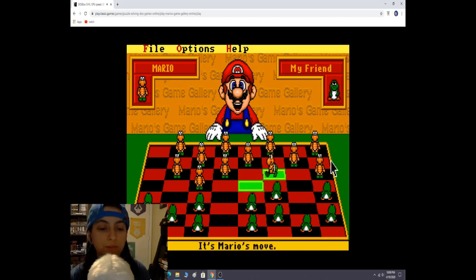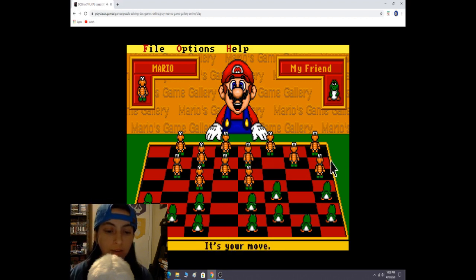Eventually, we're gonna have to start moving towards each other. Okay, so dang it. Let's block him here. I don't think you can do that. I know, I'm trying not to do that. Okay, so let me block him here so he can't go there.